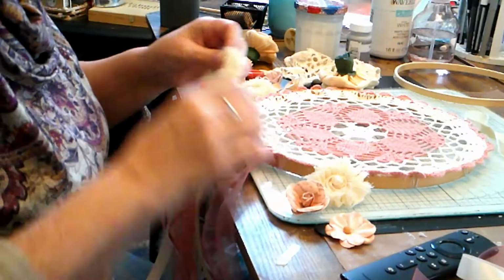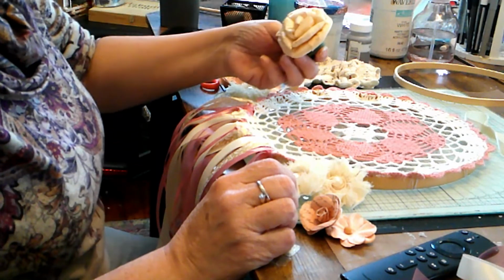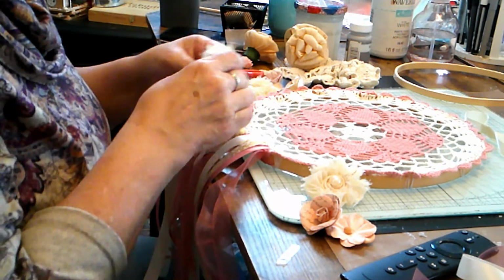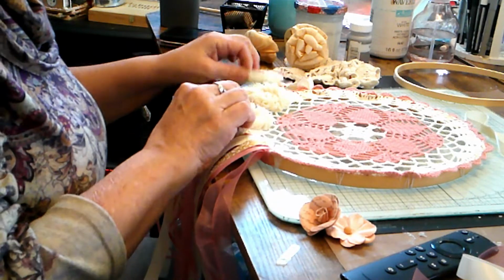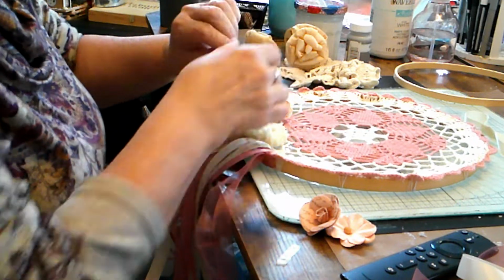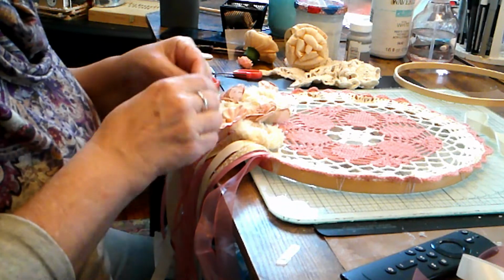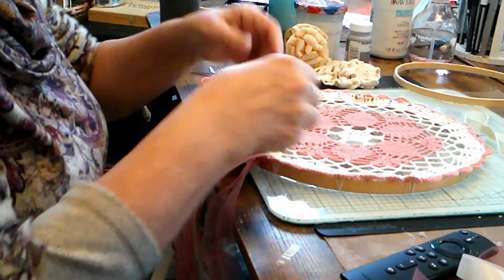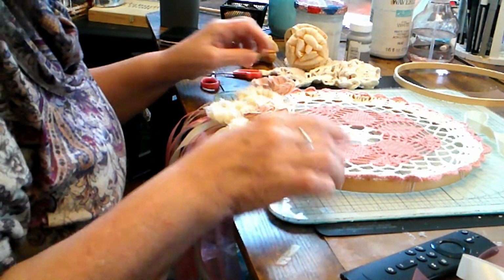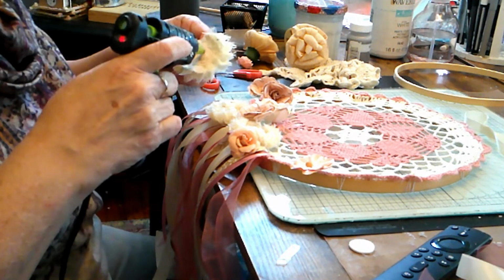Alright, let me get my flowers. So I was trying to find things that I thought worked, and I pulled these from the Dollar Tree, but they're just way too big. They don't work. But this is soft and feminine, and yeah, I like these. So I'm adding in some pinks. And again, I'm just playing with these. I don't know exactly how it's going to go. I mean, do I want it even? Do I want it to go like this? Kind of like this. So yeah. So then I'm just taking my hot glue and going to put these in place.